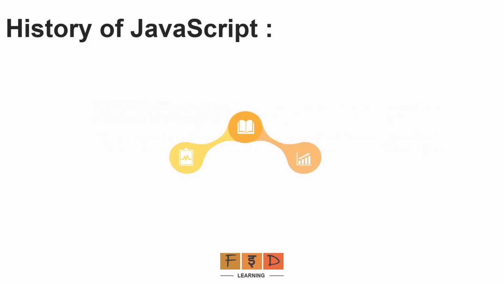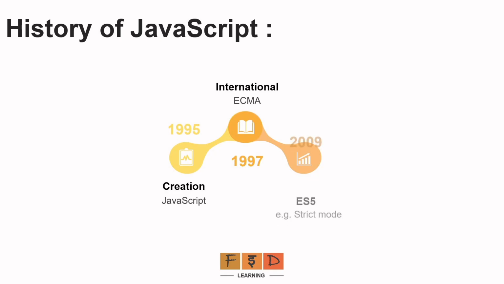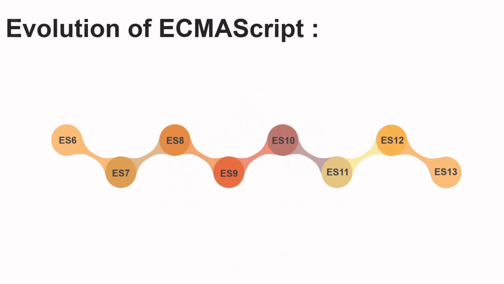Here is a bit of history of JavaScript. Let's explore for a few seconds. JavaScript was created in 1995 and then it was submitted to ECMA International for standardization, which resulted in ECMAScript in 1997. After that, a major release came out in 2009, introducing significant features like strict mode, JSON support, array methods, etc., called ES5 or ECMAScript 5. And then in 2015, they decided to switch to an annual release cycle of ECMAScript starting with ES6.